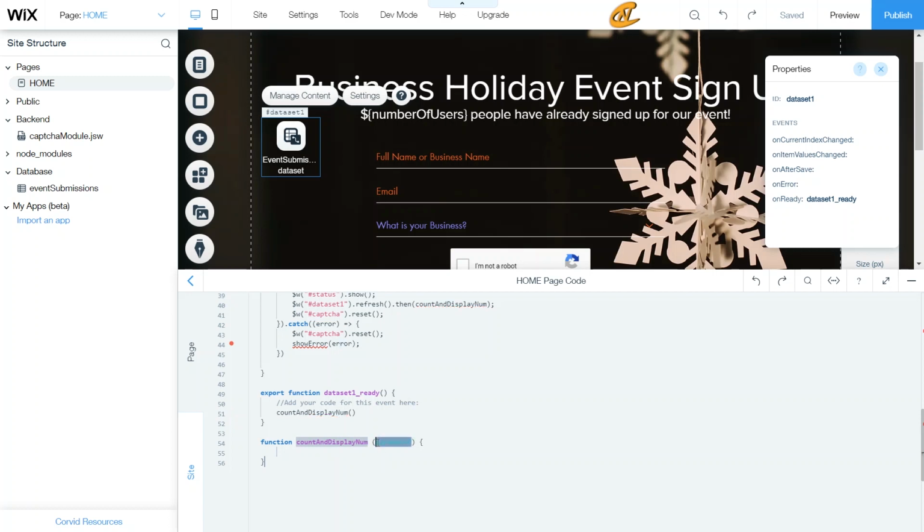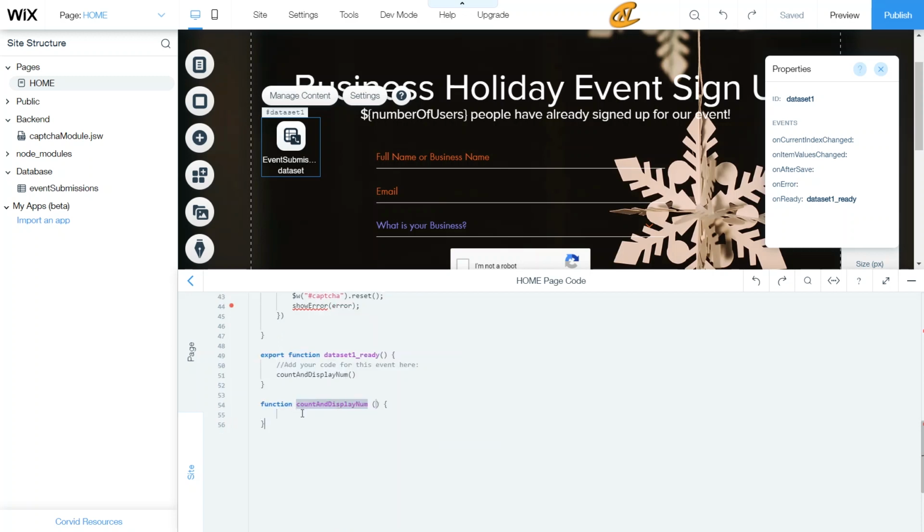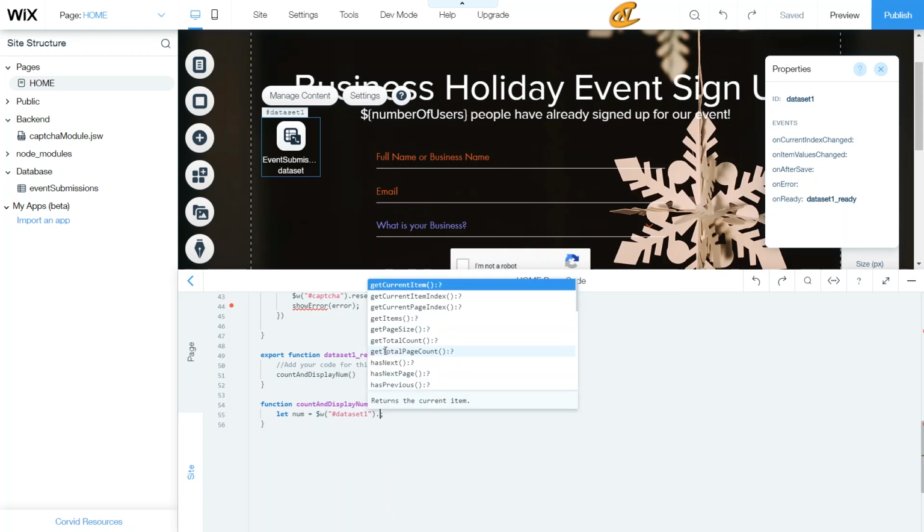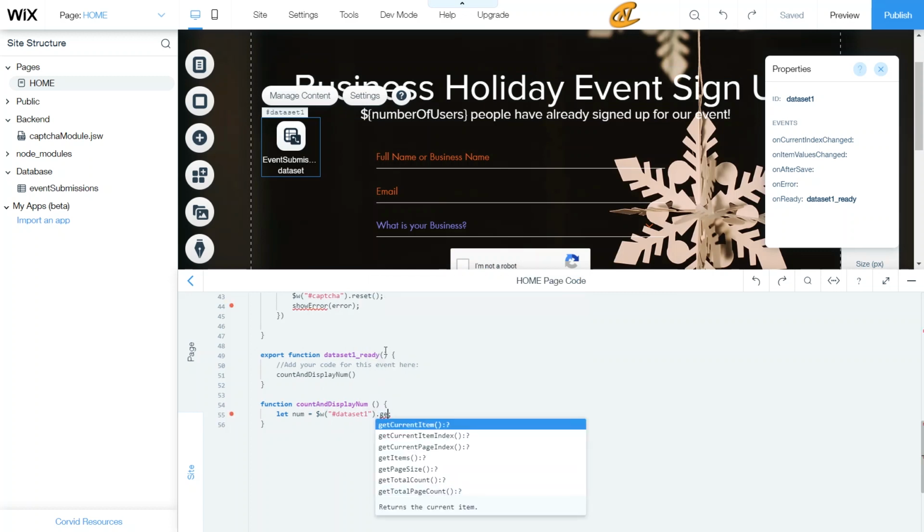We don't need a parameter for this, so we're just going to cut that out. So upon the data set being ready, we're going to let num equal the number of users that we have up here. So it's just going to be num, and we're going to set that to dataset1.getTotalCount.